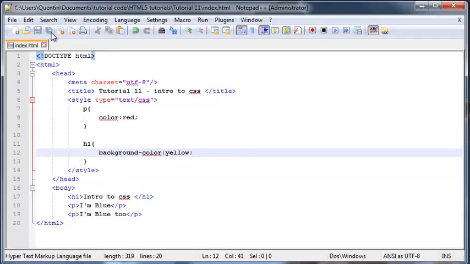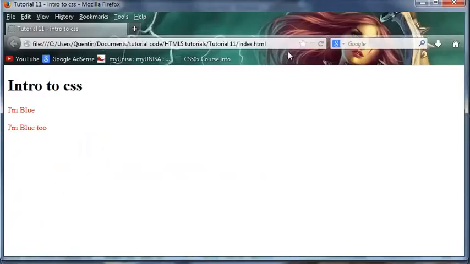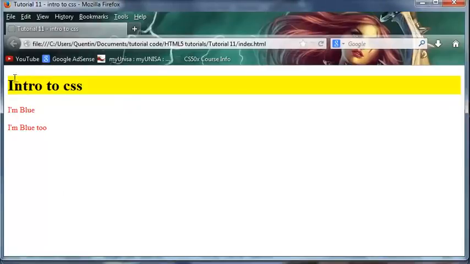And now when we go ahead and save this and click refresh, now the background of our header, so as you can see, our header actually takes up the whole page, but the background of our header is indeed yellow. So that's quite awesome.